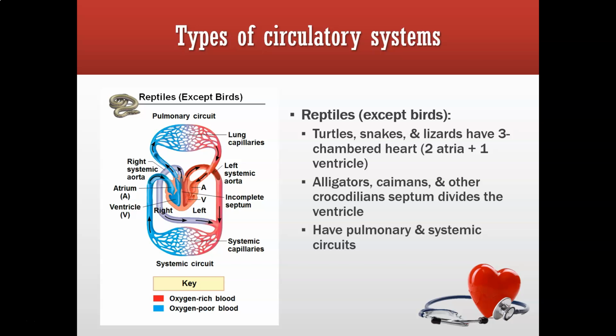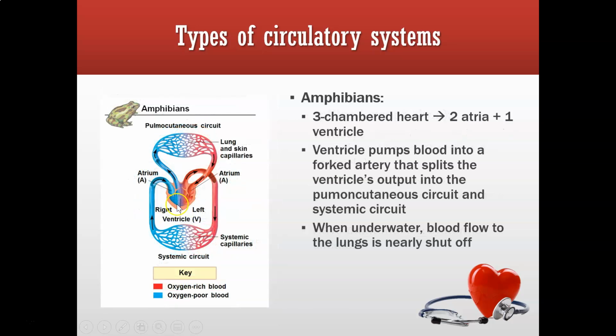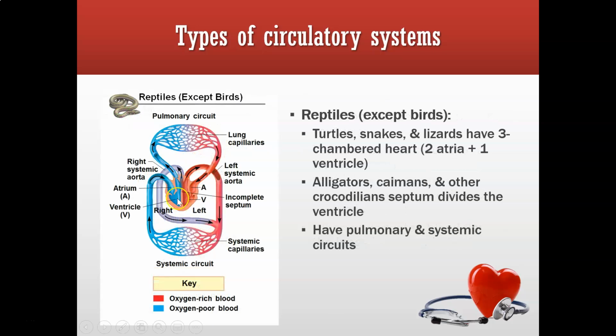Reptiles, with the exception of birds, by the way, so keep that just in the back of your head, also have a three-chambered heart because if you look, their septum is incomplete. We come back here, these guys don't have a septum at all. Okay, so sort of just an idea when we're looking at evolutionary progression, these guys probably were a little earlier than the ancestors of reptiles. Don't have a completed septum, so they still get some of that gas exchange.